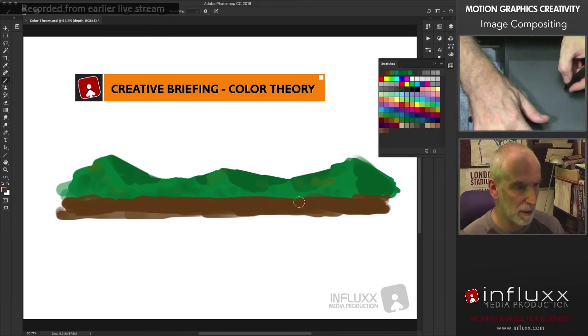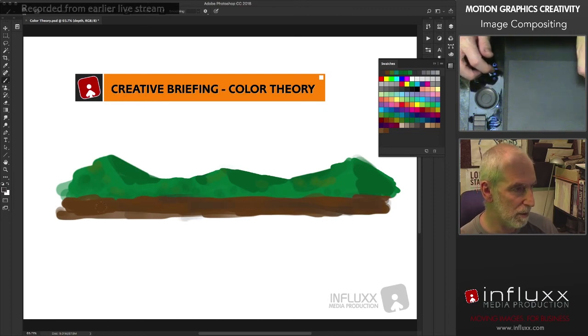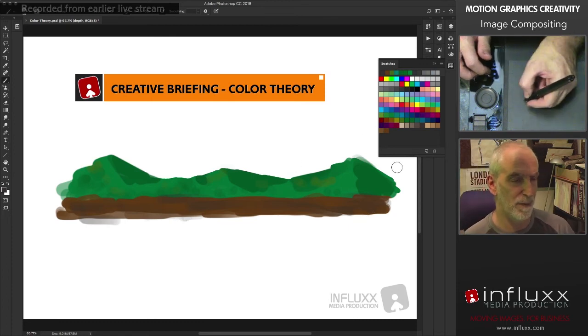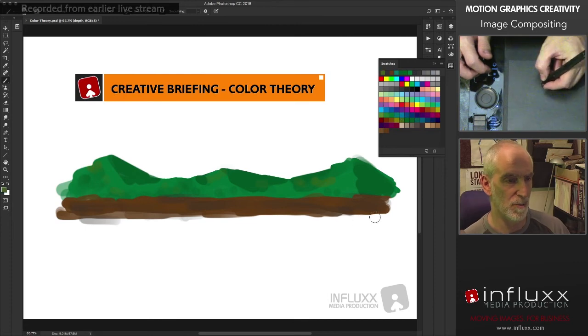Let's add some basic modeling to that, and then in the foreground, let's say we've got some trees.